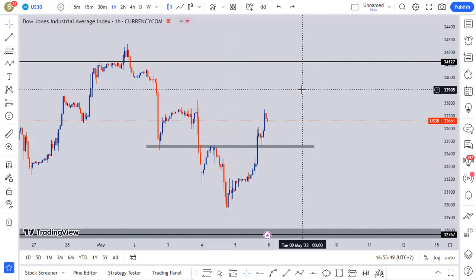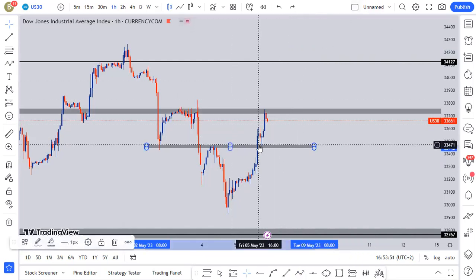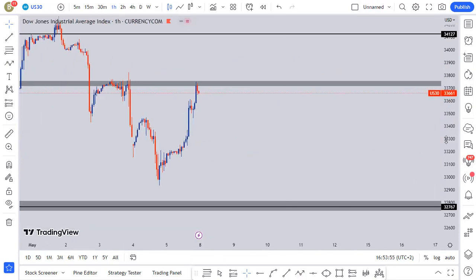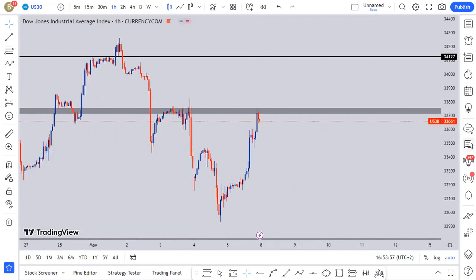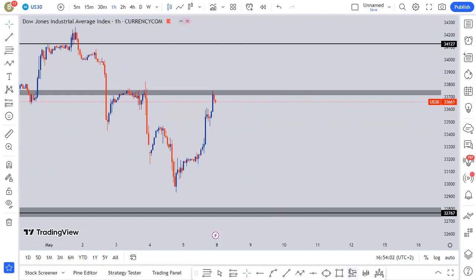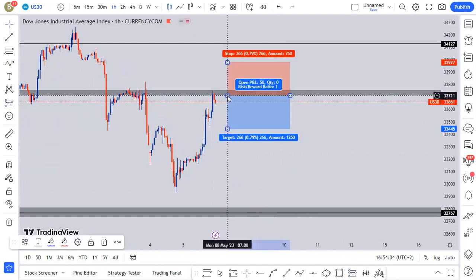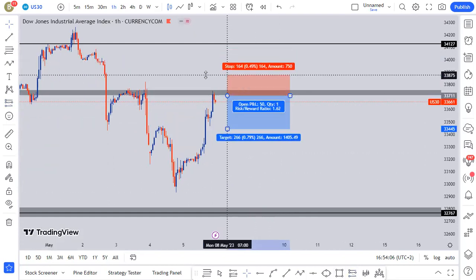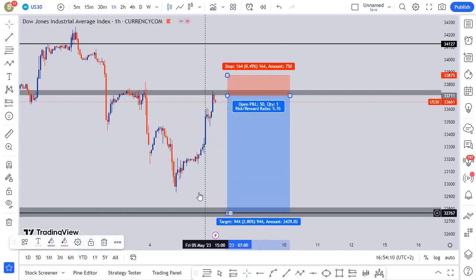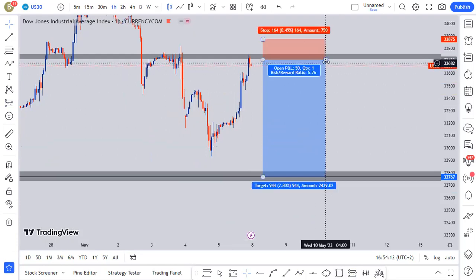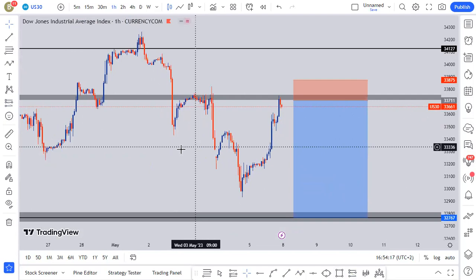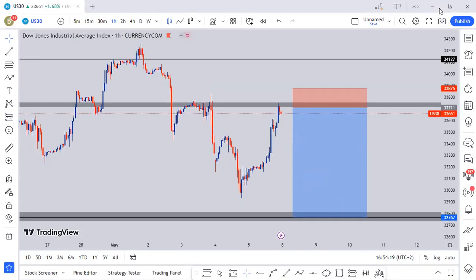Understand, or oh, no, not that one. This one. So you understand? I am more convinced that from this point, we are selling. I am convinced that this is a sell before the impulse, taking out a bunch of stop losses. Understand? This is suspiciously too perfect for me. I will not lie to you.